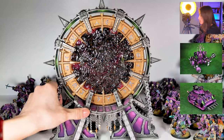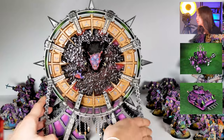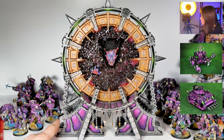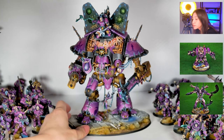And this is how it looks from behind. It looks like pure tar. Genius idea, actually. I'm really really appreciating it. This is super cool. And we have here our Night Lords Desecrator.